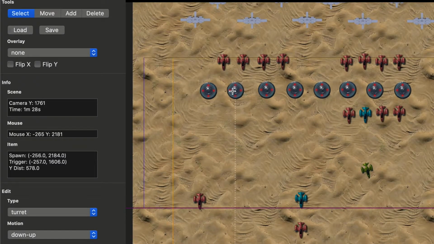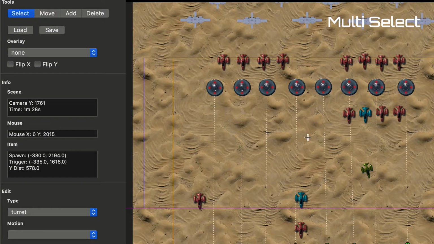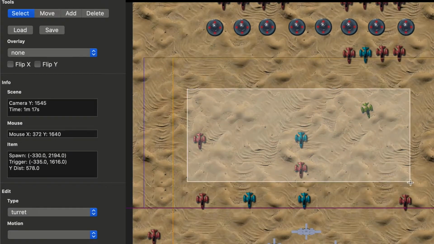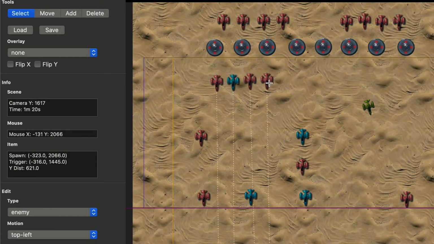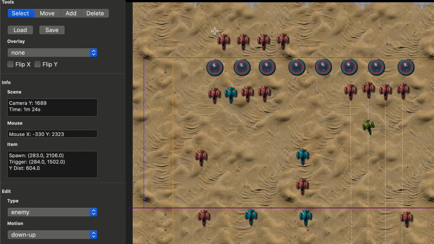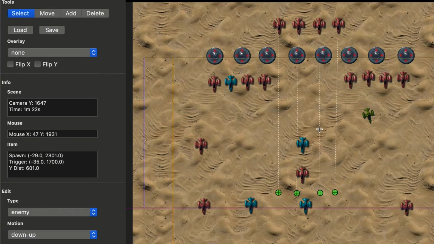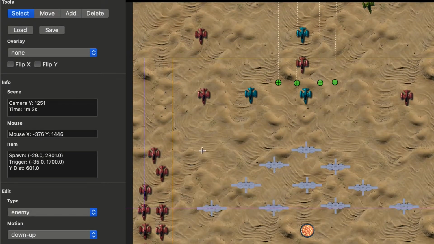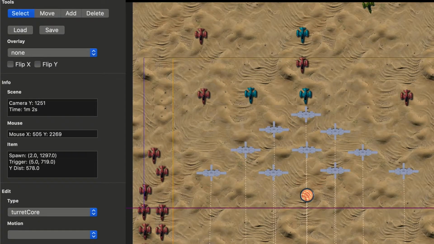When it comes to the editor, I've implemented a bunch of quality of life enhancements. And the most notable is multi-select. This really makes all the difference in the world compared to previously, when I had to move entities one by one. It's quite a game changer. So now I have a tool that's getting closer to actually being production useful. Also, the trigger positions now move with the entities, so I don't have to go back and adjust them one by one after moving entities around.